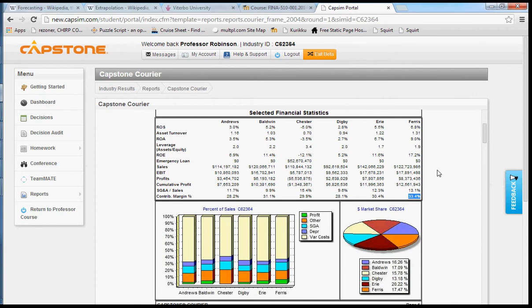Leverage is assets over equity. It's a measure of how much debt actually is in the financing structure of the firm, since all assets are either pledged to the stockholders or to debt holders. So the higher the leverage ratio, the more of the firm is financed by debt. Return on equity is like return on assets and return on sales, but it's scaled by the equity of the firm. Return on equity differs from return on assets in that return on equity can improve by increasing leverage.